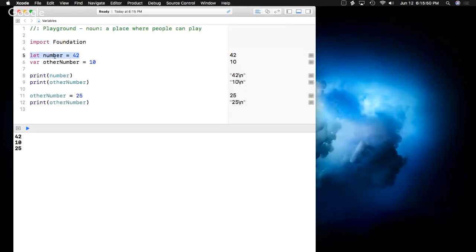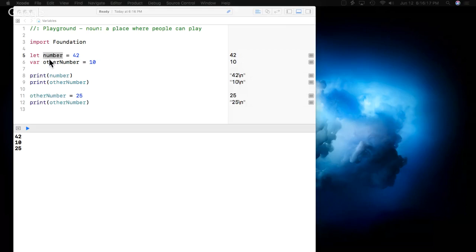If you write a bunch of programs in a language that doesn't use constants, you'll find out that there are actually a fair number of common bugs that occur because you accidentally changed the value of a variable without meaning to, and then that had side effects that you didn't want. So this allows you to say explicitly, I want this to have a value, but I never want it to change. And so it makes your code safer, basically.